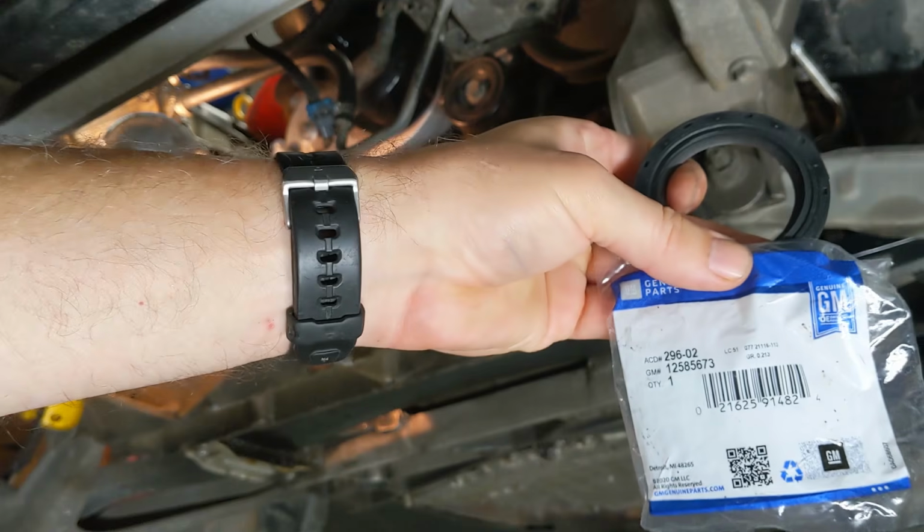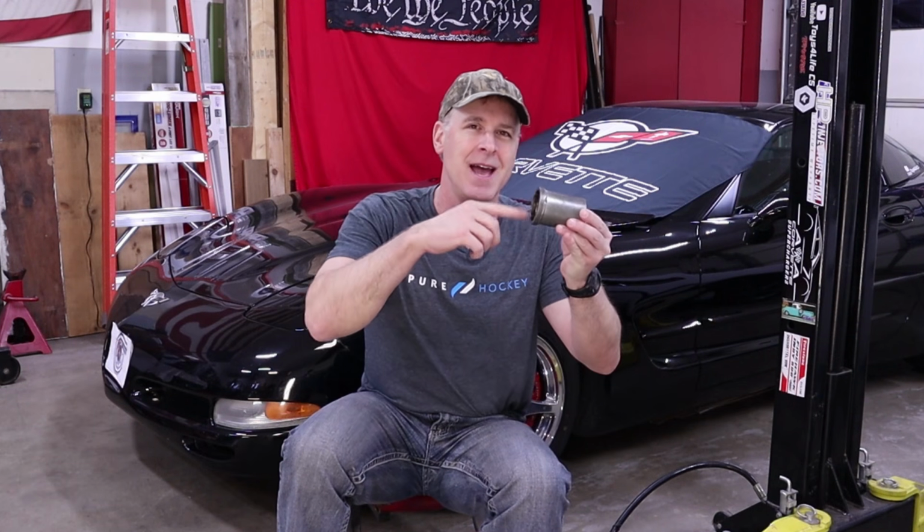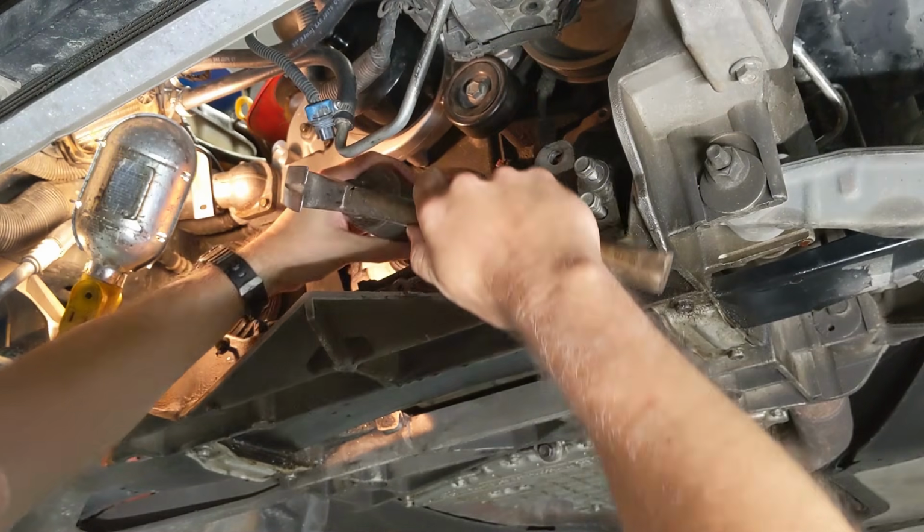And of course, now you've got to install the new seal, and for that, I typically just use one of the sockets that I've accumulated throughout the years. Just make sure that it fits the seal properly and that it allows for pressure on the outside edge of the seal all the way around so that you don't damage it.